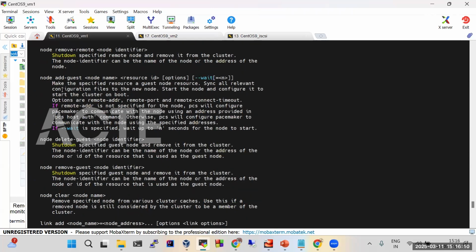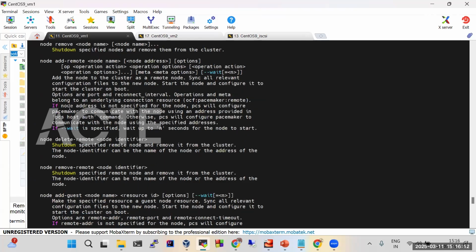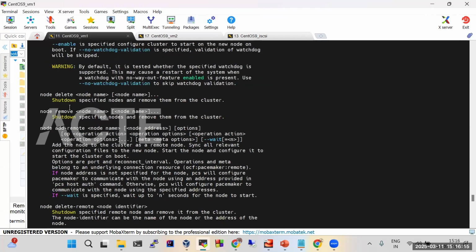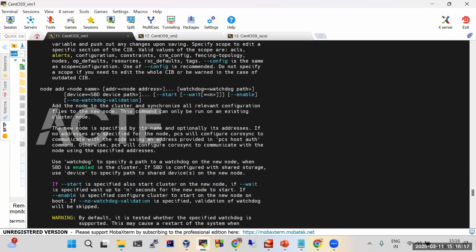You can add using node add. We can do node delete, node remove.